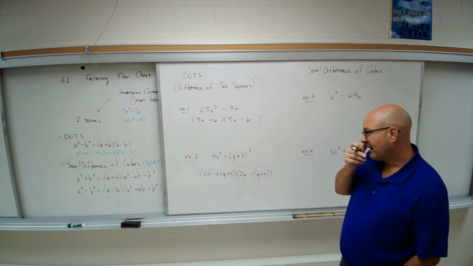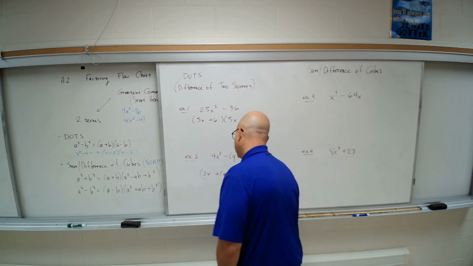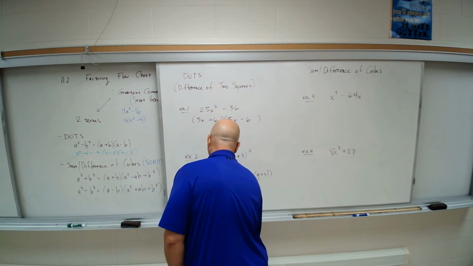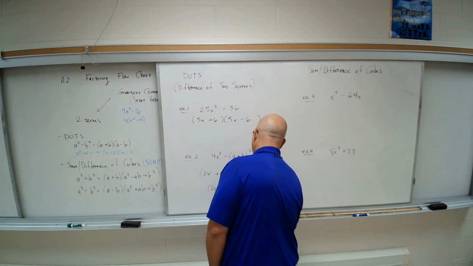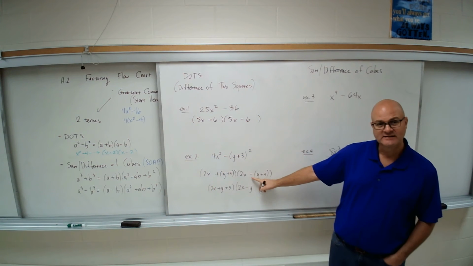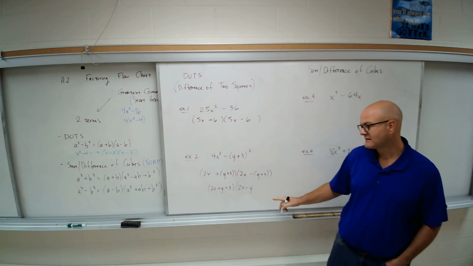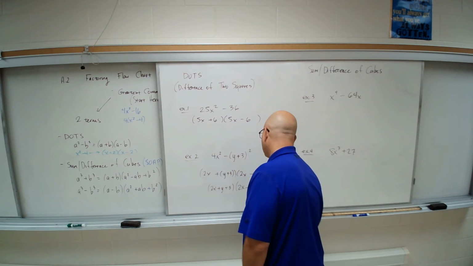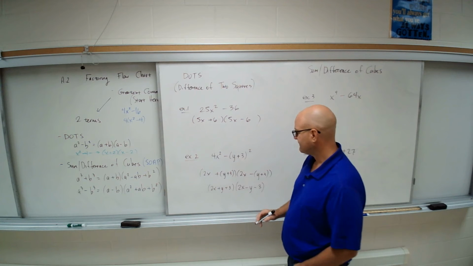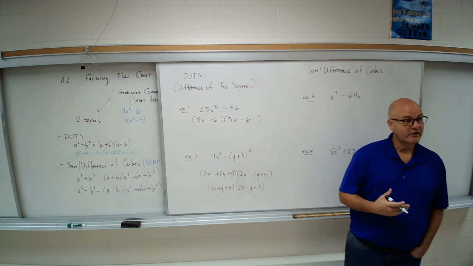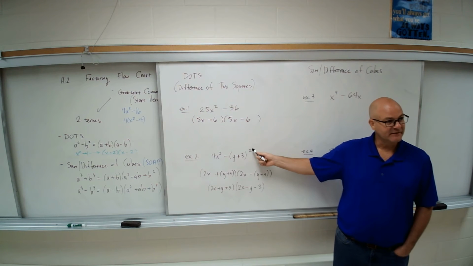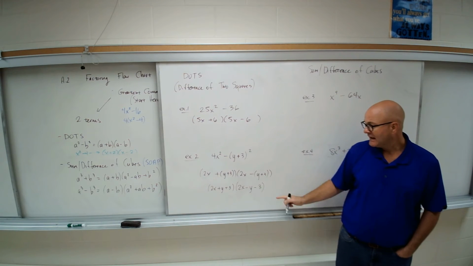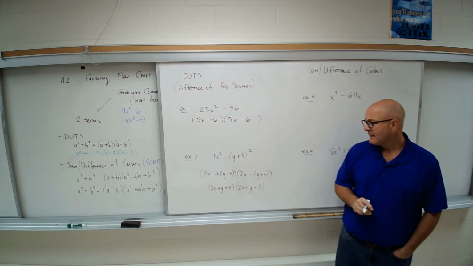Then probably you'd want to clean this up. You could say 2x plus y plus 3, 2x minus y. Be careful here because it's a subtraction symbol in front of this parenthesis. 2x minus y minus 3. Now a little bit harder to check there, right? It wouldn't look exactly like this because that's factored a little bit and that's not. But this is something that comes up.